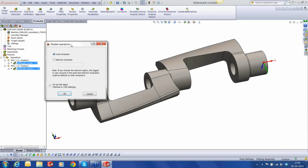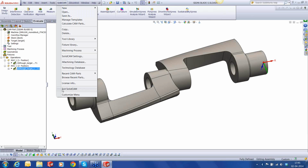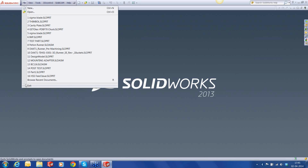I have two options. One, either I can use the local hardware on which I'm currently running SolidCAM, or I could use another computer in the network where we have SolidCAM installed and use its resources to do the calculation for me. Since I'm not in a network at the moment, I'm going to use the local computer and hit the calculation button. What you're seeing here is, sorry, I think I'll have to exit it once and then run it.